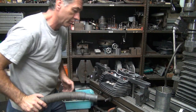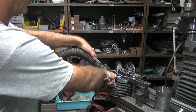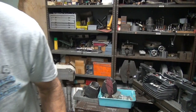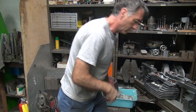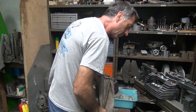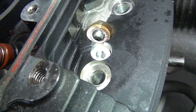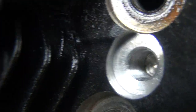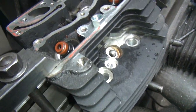Some threads in there. Threads in there. I don't know where all the chips went, but there are threads. I don't know if you can see them, but they're threads. Maybe that'll help. Light doesn't help you too much, does it? Yeah, there's a. Hope there's enough.